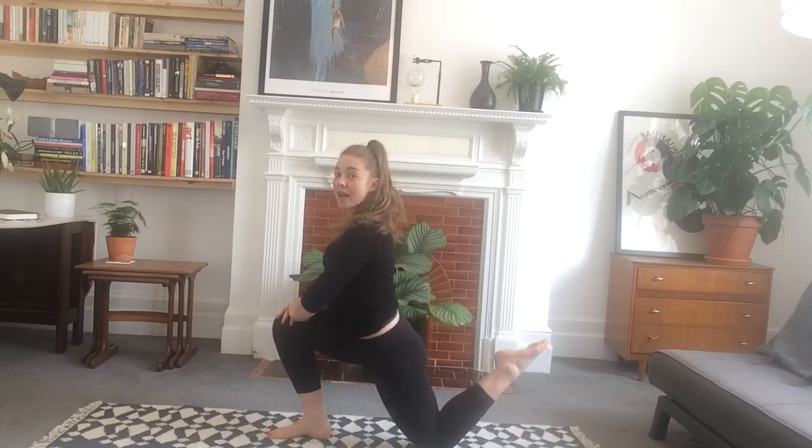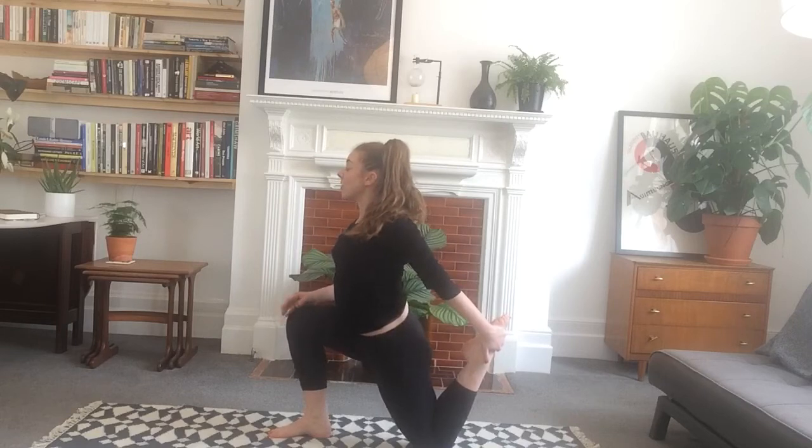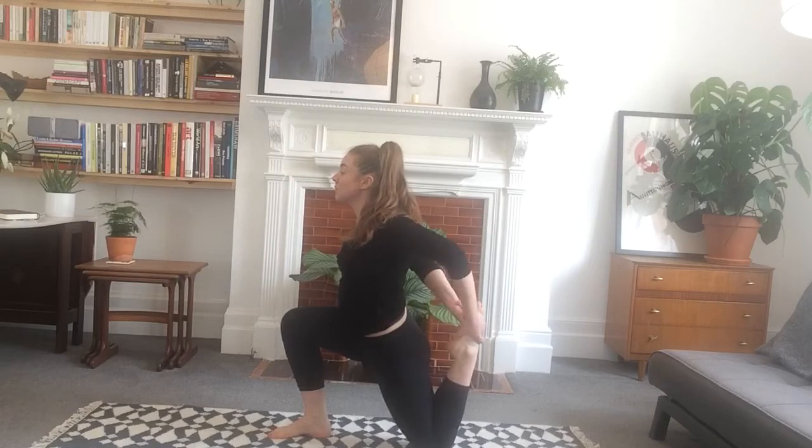You might want to stay here if this feels enough, or maybe take hold of that left foot with the left hand. Now keep your gaze on one thing and then start to square off the hips. So as soon as you bring that right hip back and tilt your pelvis down, that's where you're going to start to feel it. Stay here or bring that right hand behind the back and take hold of that left foot too. Breathe with me, inhale.